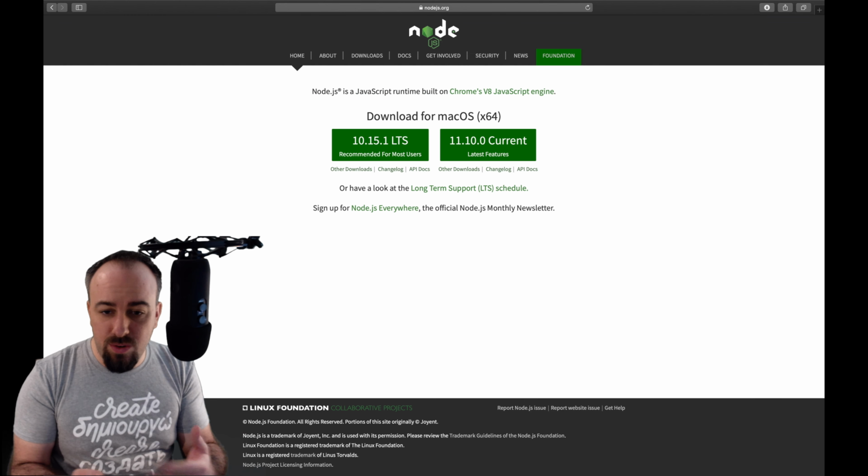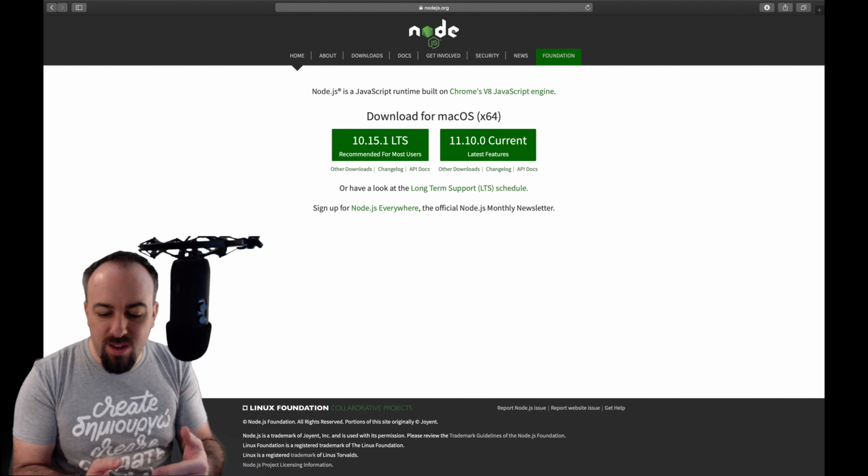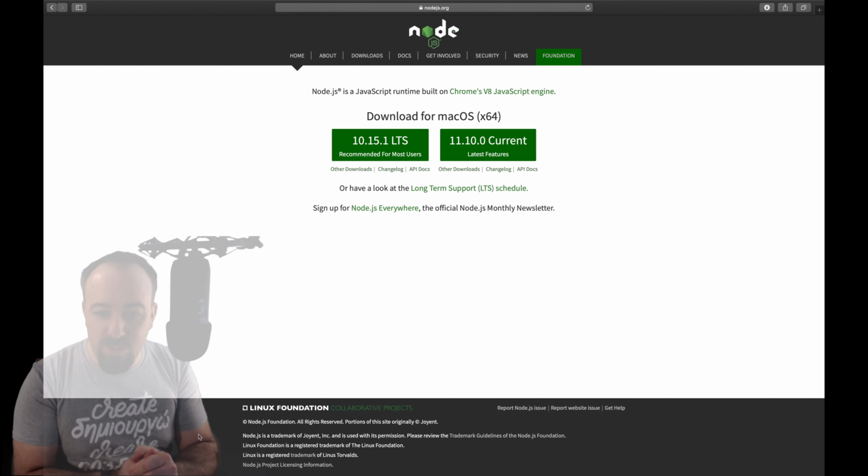Next we need to install Node. There's two options available on the website, the LTS and the most stable edition. We're going to install the LTS. This is mostly because a lot of the hosting and cloud environments that we'll deploy to are also running the LTS edition, so it will just keep some consistency and make sure we're not using new features that aren't available where we're going to be deploying to.